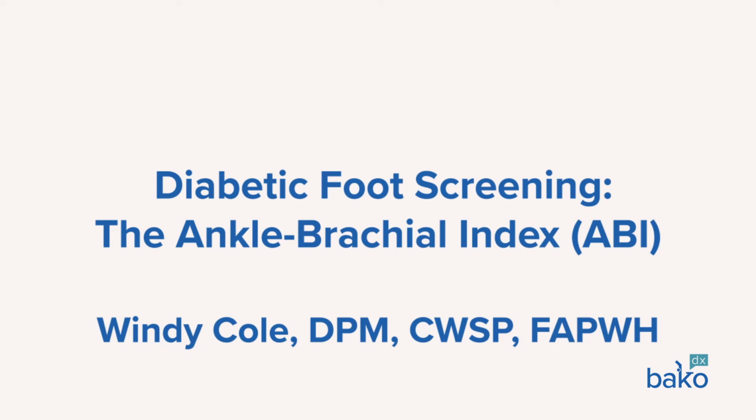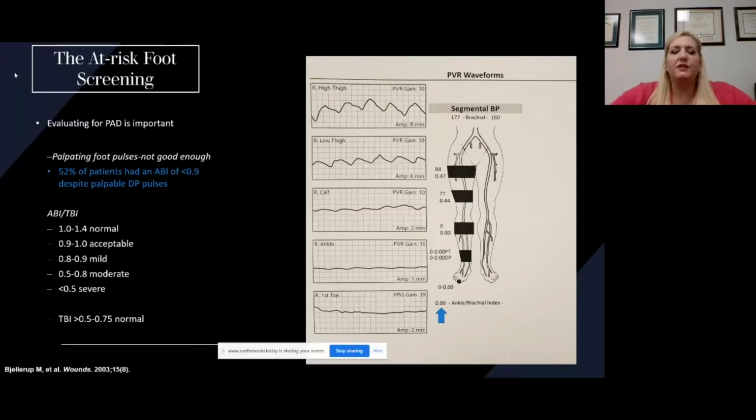Let's talk about what an ABI is and the importance of an ABI when we're assessing the diabetic at-risk foot. Just palpating pulses isn't good enough. I see that a lot in our charting, palpable pulses. Don't be fooled by palpable pulses alone. In fact, a study showed that in 52% of patients with palpable pulses, we were actually palpating our own pulse.